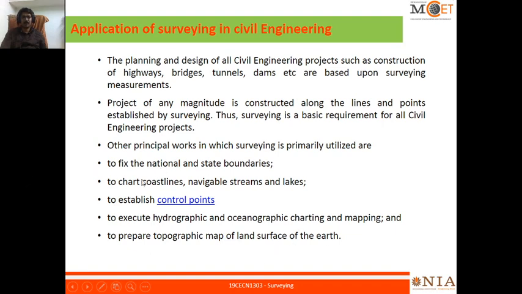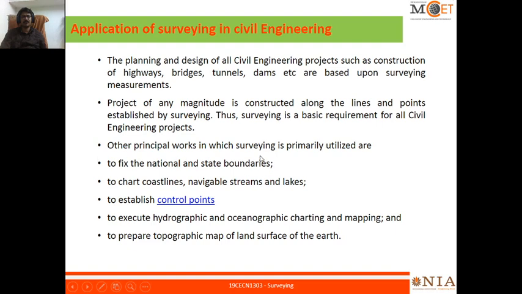The point here is, to fix the national and state boundary, and here to prepare the topographic map, both look the same, but it is the total land surface. Currently, our Tamil Nadu state itself has gotten more districts by splitting large districts into small units. Now how can we fix that boundary?